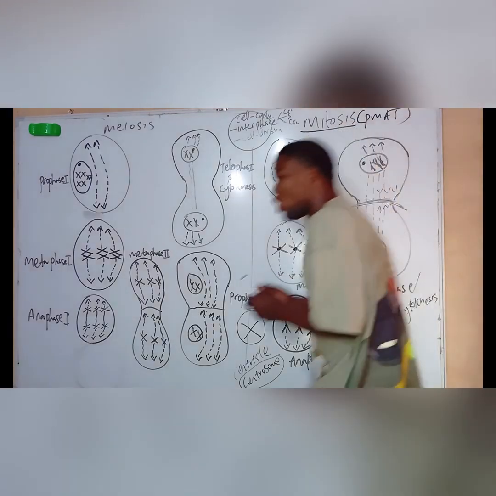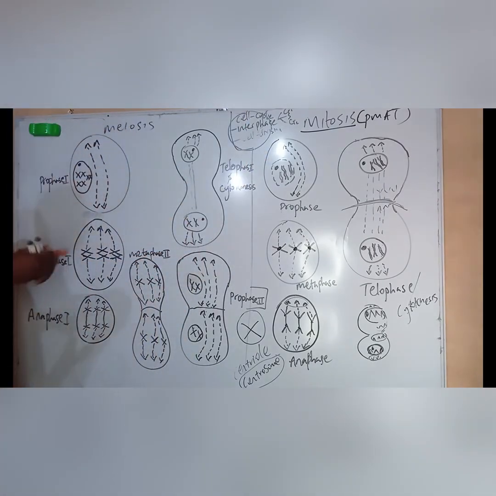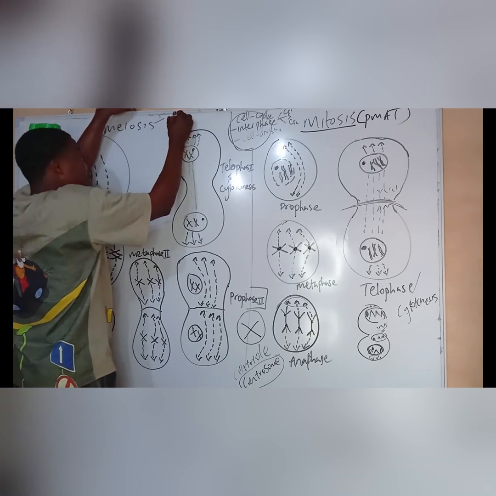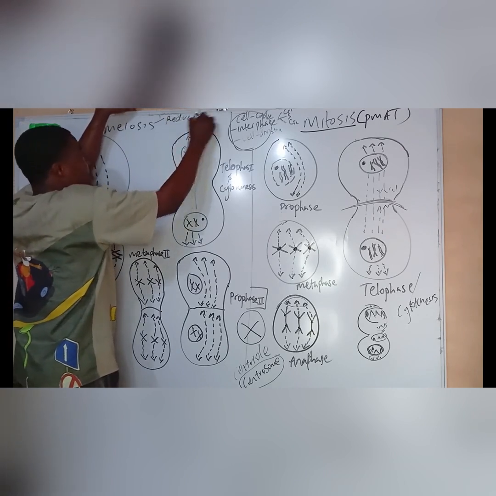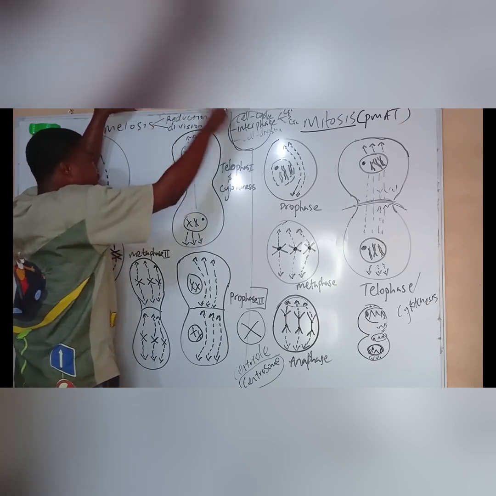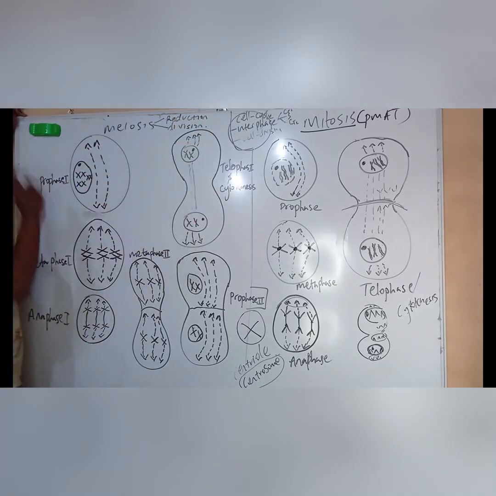So that is mitosis. Very simple. Now quickly, do not waste your time, let's talk about meiosis. Meiosis is usually more complex than mitosis, so I'll take my time to explain. Meiosis has two stages. The first stage is what you call the reduction stage, and the second stage is the division stage. The division stage, meiosis 2, is very similar to mitosis. Please don't forget that.